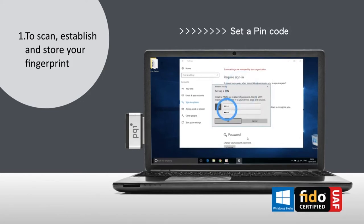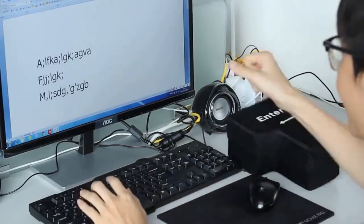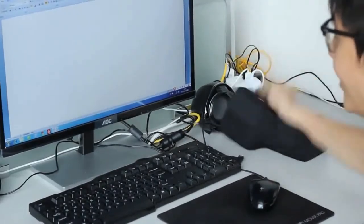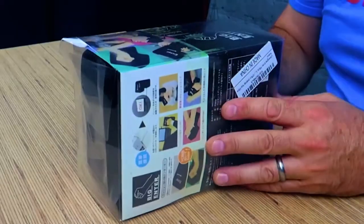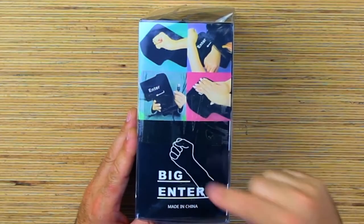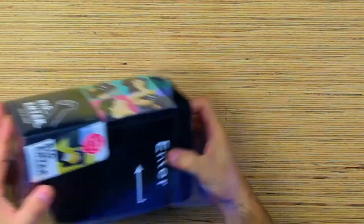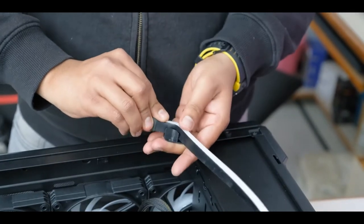Number six: Enter Key Button. Writing long texts like this script stresses me a lot — I'm more of the editing team. And since I'm sure I'm not the only one, I want to show you this next accessory to make the process a little more enjoyable. This is an enter button that, apart from being useful for writing, can also be used as an anti-stress method. I don't think it needs more explanation.